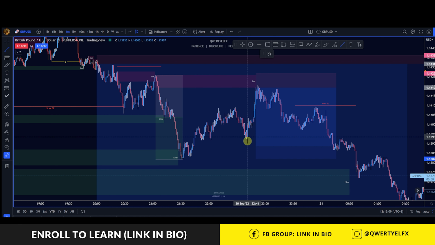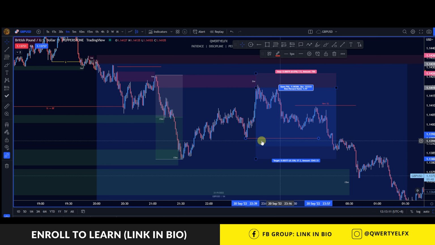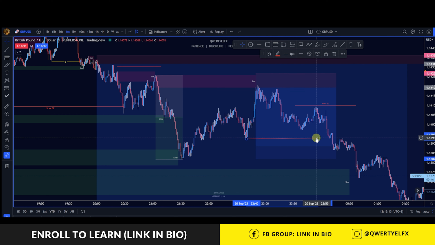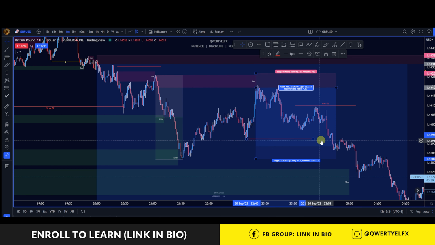Once price cleared these lows here, so yesterday all the stop loss to break even were actually quite far away. It took quite a while for me to go break even on the trade. Once price hit this area here, I went break even on this trade, which as you can see is very near the TP, but rules are rules, I still got to follow them.